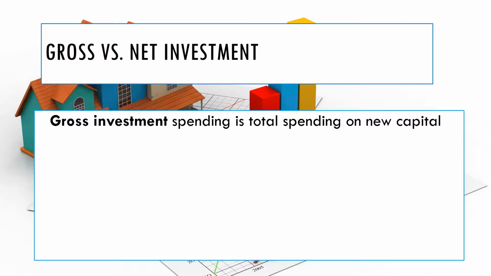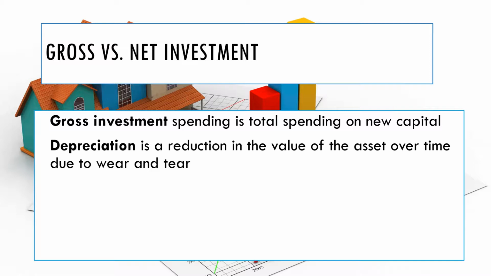But what is important to recognize is things like machinery and factories do tend to go down in value over time due to general wear and tear and need maintaining. And that decrease in value we call depreciation. So if an asset or a machine depreciates, its value goes down over time due to wear and tear. For example, if you buy a new car, it'd be worth £10,000. 2 years later, due to wear and tear, it might be only worth £6,000. So that is depreciation. The value of the asset's gone down.